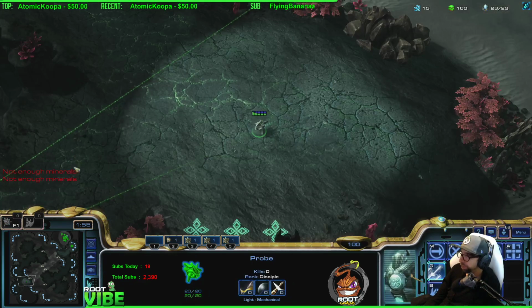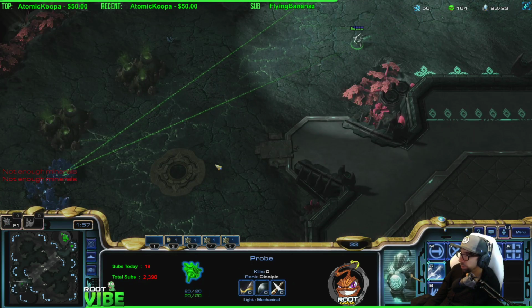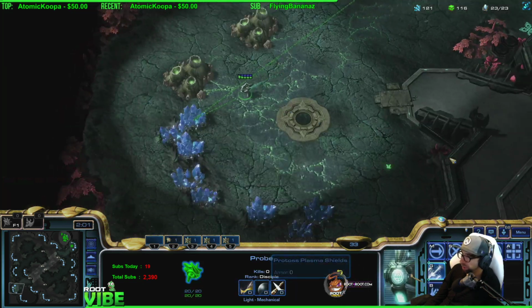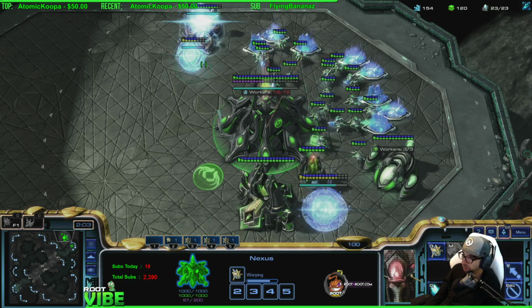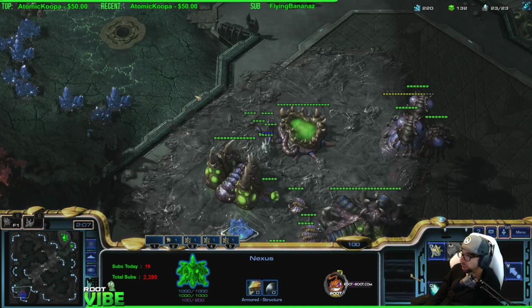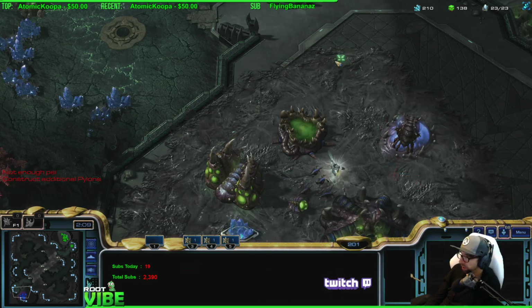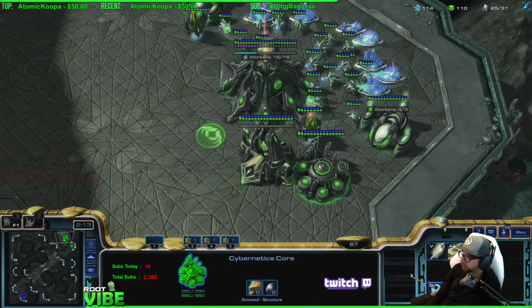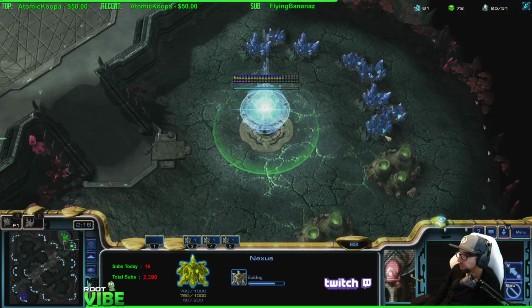Okay. And now we're still making the probe. It's still under construction while the pylon's under construction. So if we do supply block, it's going to literally be for just like a second. It's not going to be very long. Okay. And then our probe is going to unfortunately die in his base. Whatever. Who cares? So the build's still going the same way.